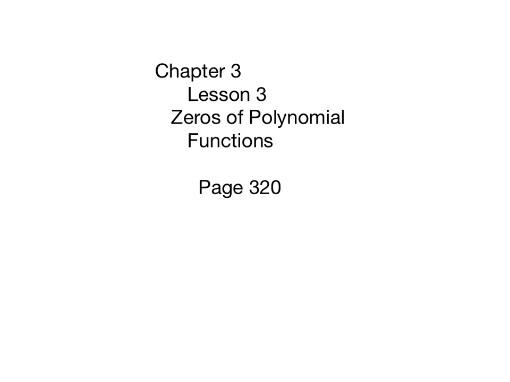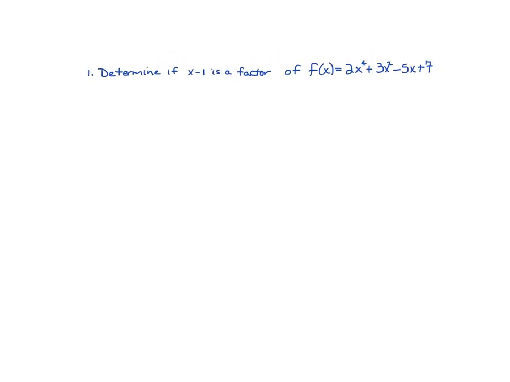Lesson 3, and in this lesson we are going to be finding the zeros of the polynomial functions. So towards the end, you will have to find all the zeros. The first two examples are the same thing we've been doing. They're asking us to determine if x minus 1 is a factor.